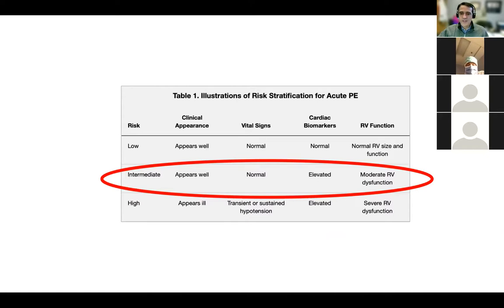Certainly the type of patient that is frightening for me is the patient who's bolt upright in bed, tachycardic, with tachypnea, who has had a massive burden of clot, and is just on the edge of dying. Those are the frightening patients, and those are the kind of patients where mechanical support would make more sense, with any therapy you're going to do, even prior to intubation sometimes.